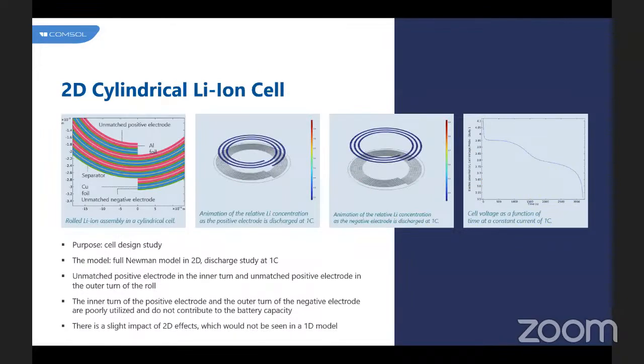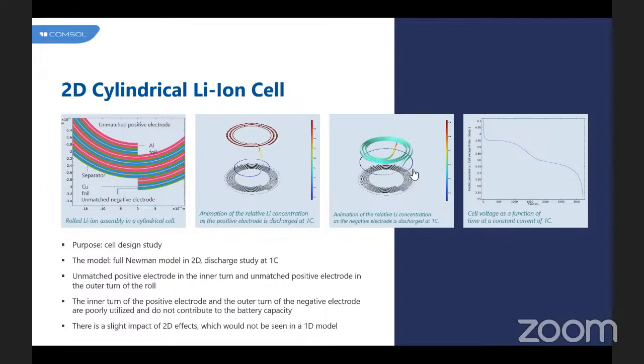This is another example of a 2D cylindrical lithium-ion cell modeling, where you have cathode, anode, and the separators, which can be seen here. And this type of modeling can be done, and you can see here animations for lithium concentration at positive and the negative electrodes. So these are the electrolyte potential or the concentration at the anode and the cathode. And here you can see the cell voltage, which is high in the beginning and how it drops with time. It's all for 3,500 seconds, and you can see how the cell voltage is changing with time.